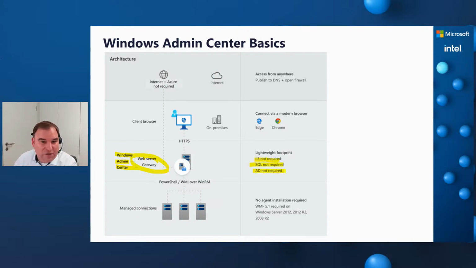Active Directory is optional. I would recommend you to have an Active Directory where the Windows Admin Center is connected to for easier authentication, but it's not required. And we access the Windows Admin Center via a client browser. So Edge or Chrome are the supported browsers. I would recommend you to use the Edge browser.